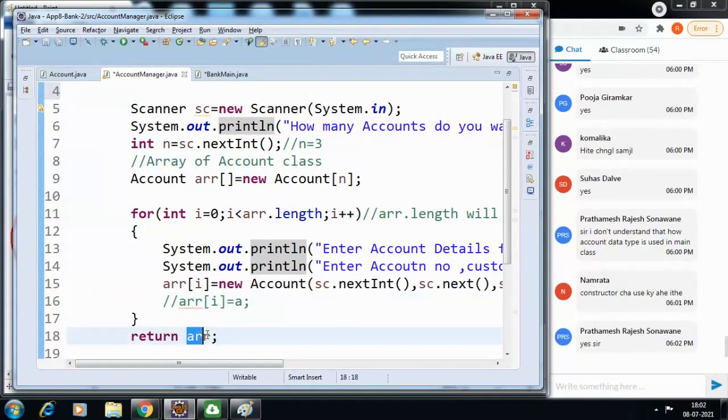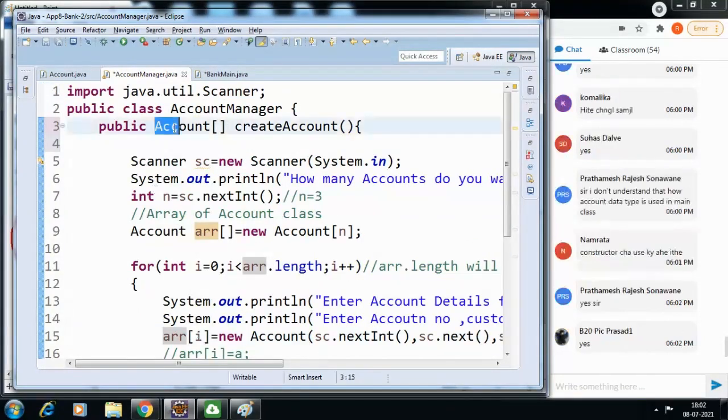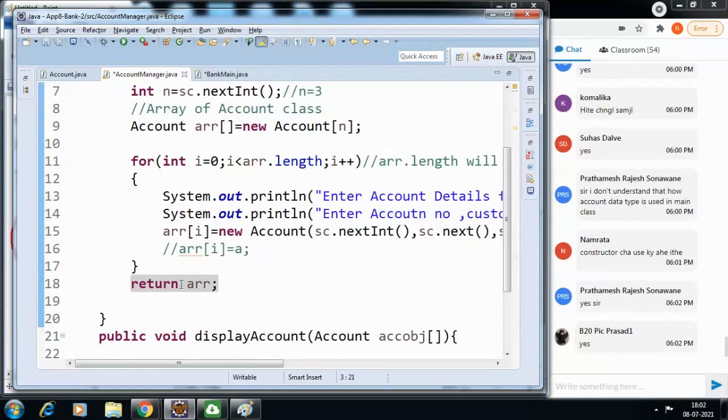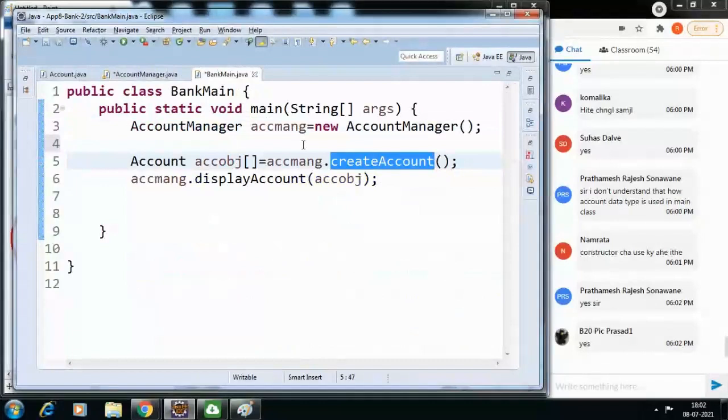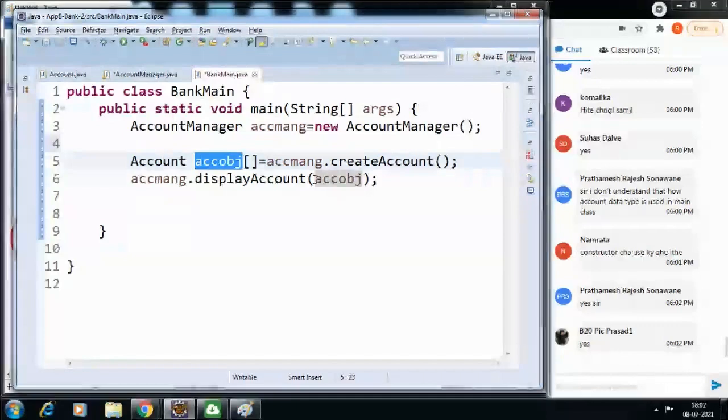Now we are returning this array to this block. We are returning from line number 18 to line number 3 here, in main. And that line number 3 will assign that data to this variable. Now from here I will pass that data to this function.